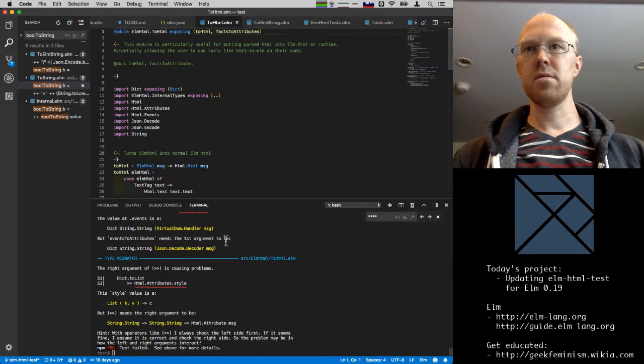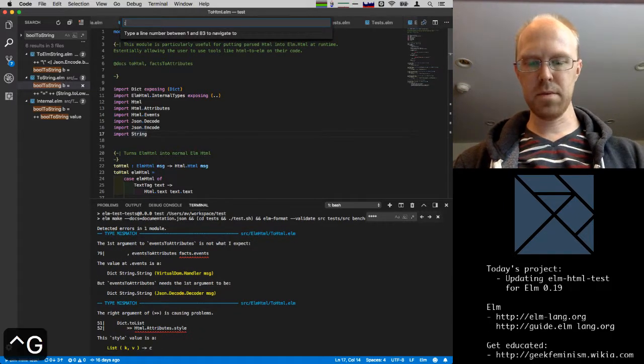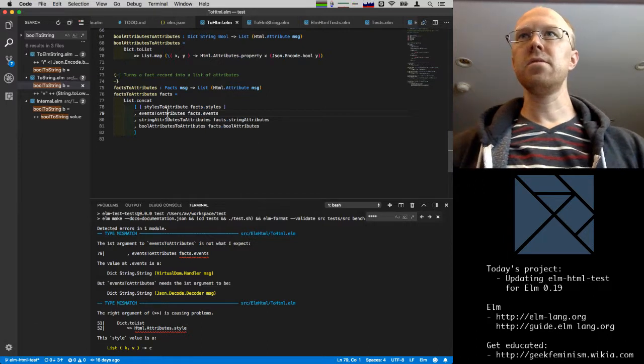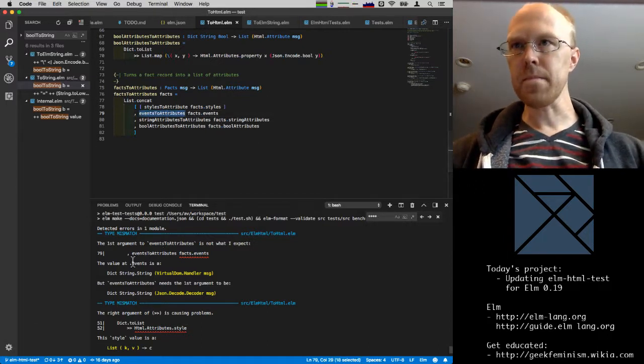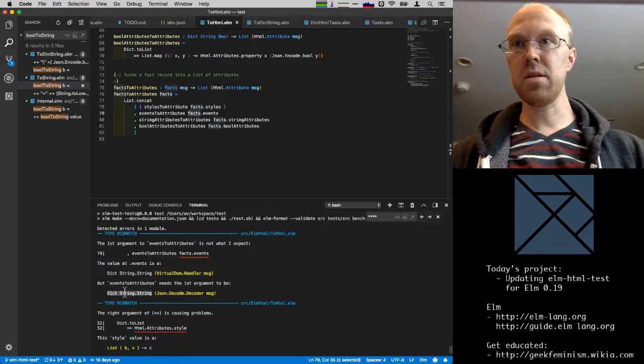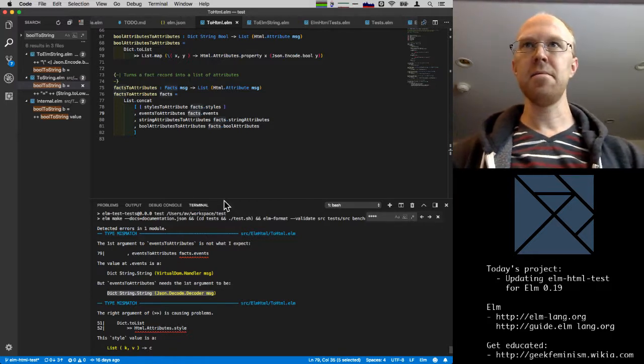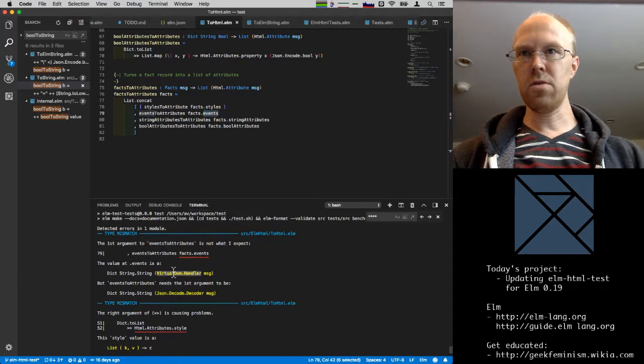All right, so then in here, we've got two problems. Line 79. The value at facts.events is a dictionary containing virtual DOM handlers, but it needs it to be decoders. Okay, this was something we changed on Saturday in the facts.events. So this virtual DOM handler thing is actually correct.